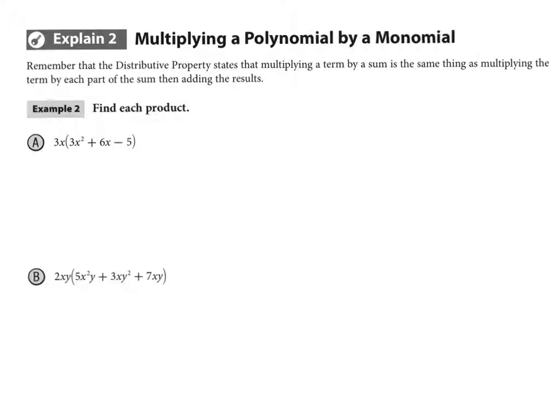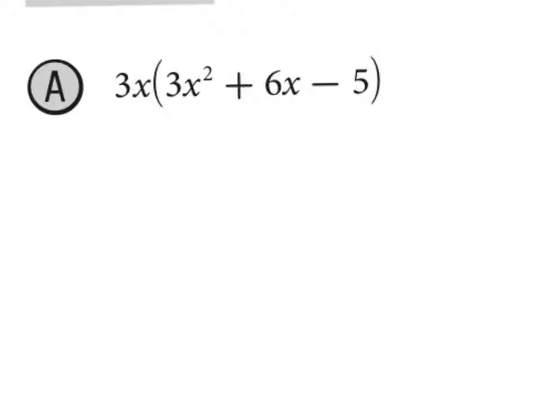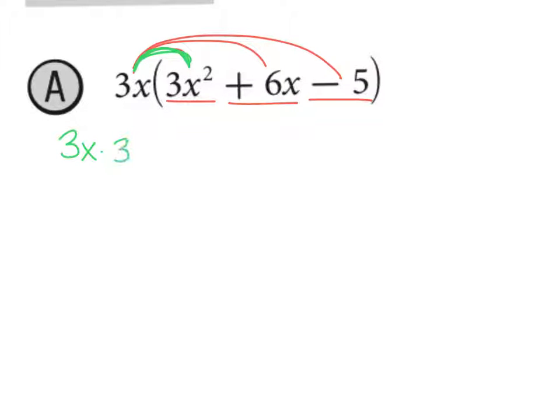All right, this second set is very similar, except you may notice now that instead of multiplying 2 monomials or 2 terms that are all squished together, now I have a small piece that's multiplying by a polynomial much larger. So let's zoom in and look at question A together. Okay, like you've done before, the parentheses should make you think to distribute. And notice there are 3 terms on the inside, so we're going to be distributing 3 different times. Now I'm going to go ahead and write out 3 separate multiplication problems so we can really see what's going on. So this first multiplication problem is 3x times 3x squared.